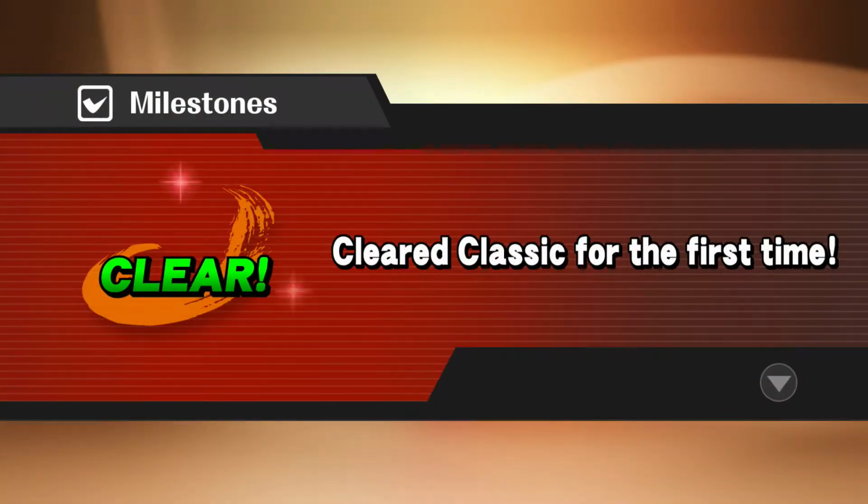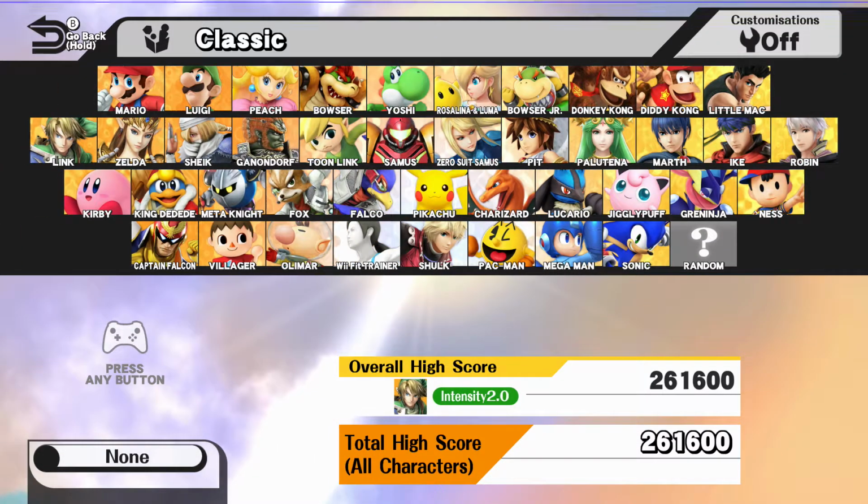Right, there we go. Cleared classic mode for the first time. I've got Waluigi's cap, and I've got a load of other trophies throughout the course of that classic mode as well. So that's everything. That is classic mode completed.